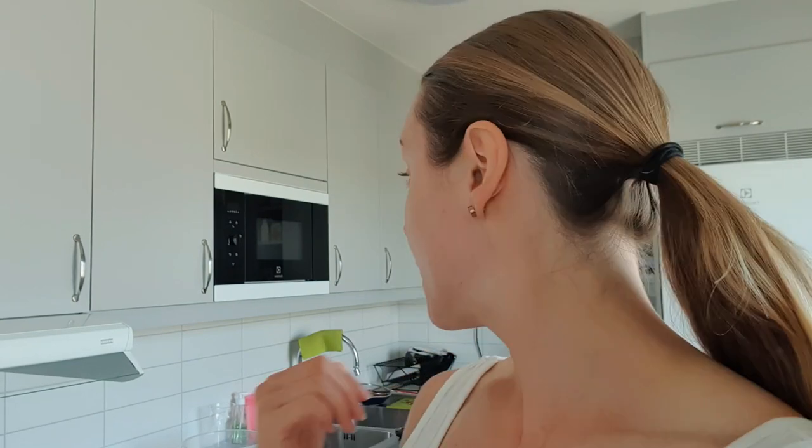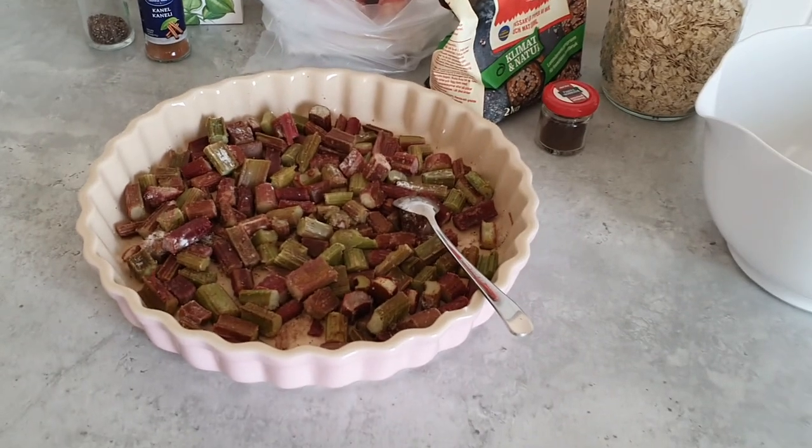So, it is now afternoon and that means time for fika in Sweden, at least in our home. So I have prepared to make a rhubarb pie with some strawberries. I have frozen both rhubarb and strawberries. I have defrosted them and cut the strawberries into smaller pieces, almost like a mash. And I will add them now to the mixture of rhubarb. So here is everything I will be needing.